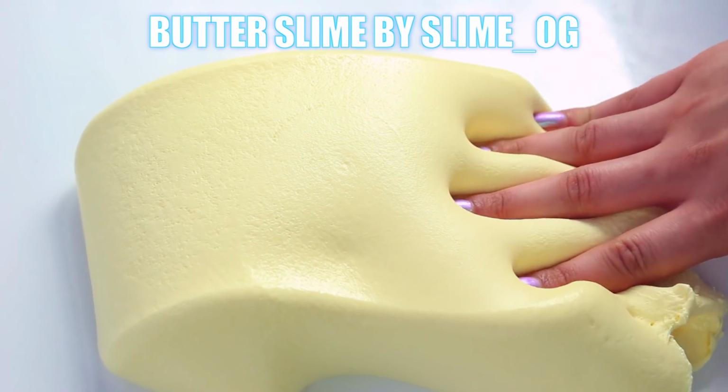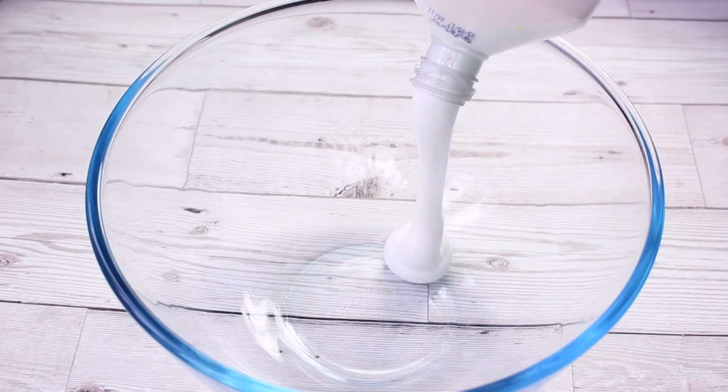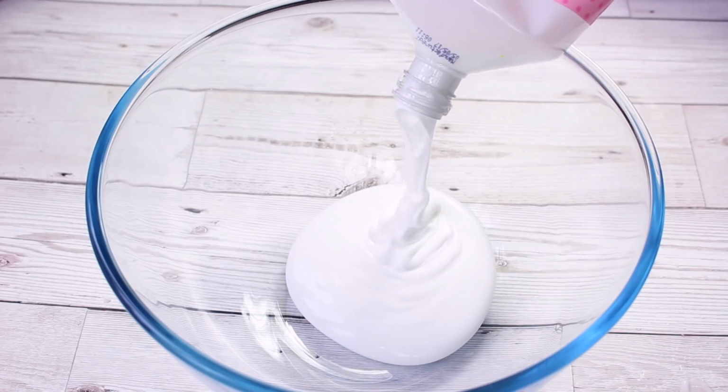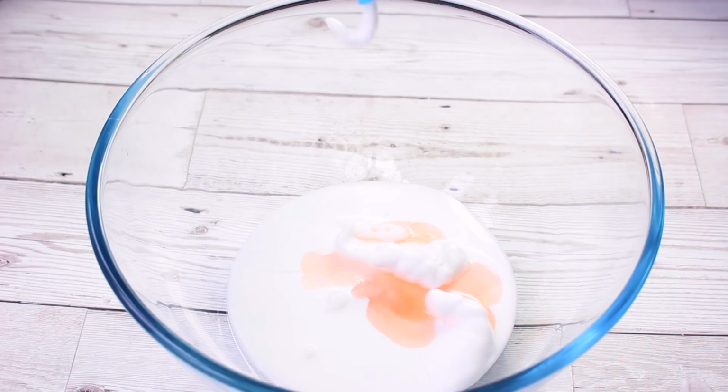Last but not least, we have Butter Slime by Slime OG, and this is my favourite slime out of all the slimes I made today because it's super sizzly and it's just so easy to make. So we're going to need some white PVA glue, and then we're going to add a few pumps of foaming face wash. I added about 6.